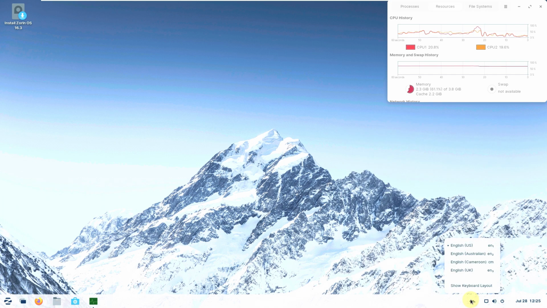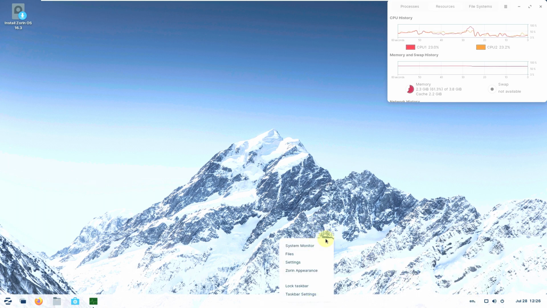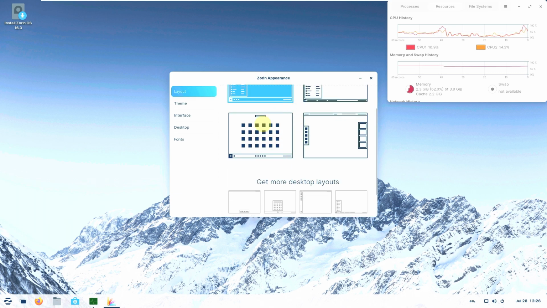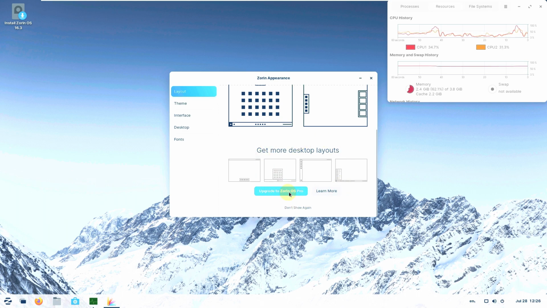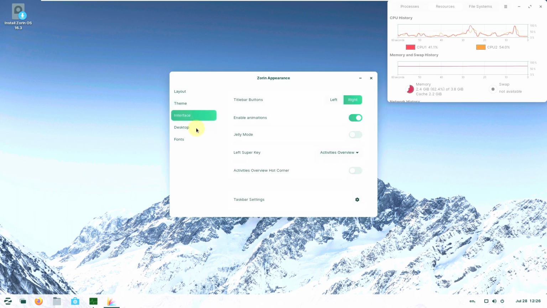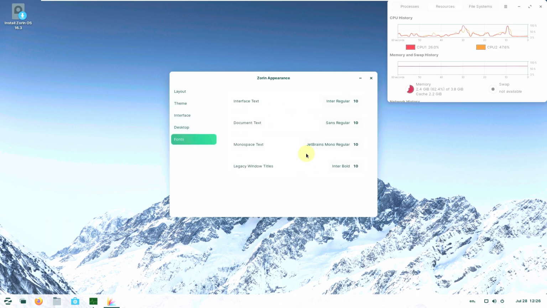volume, language, panels, Zorin OS appearance. You have 4 options in the Core edition. In order to get everything, you need to buy the Pro version, which is almost $40. It's clearly up to you to buy it or not. I already purchased it and made Pro edition videos, so if you want to check it out, you can find them on my channel. These are all the customization things you can do.